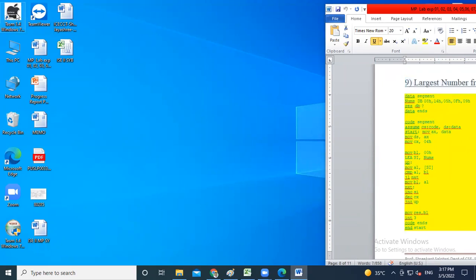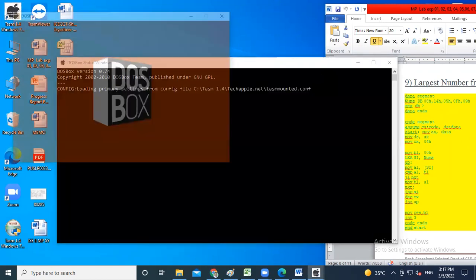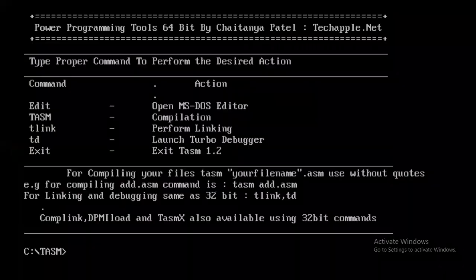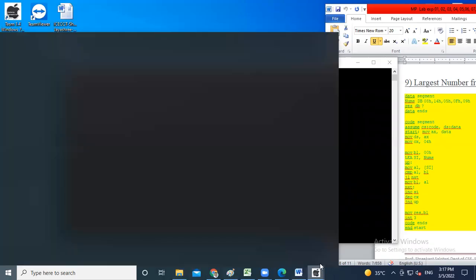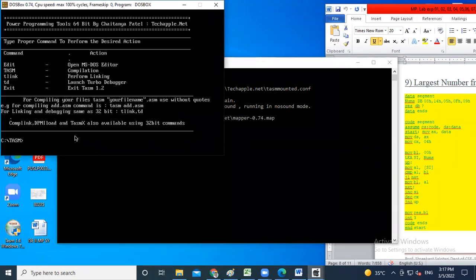So I have to open my TASM. For program number 9, to find the largest, I have to use edit.